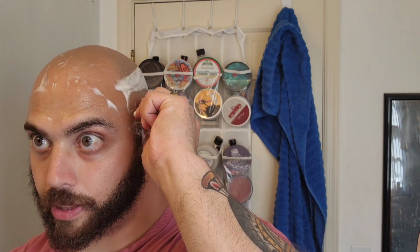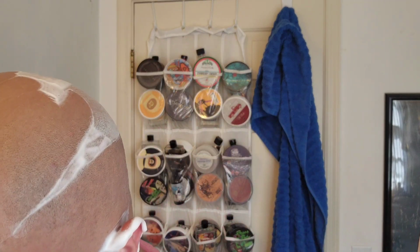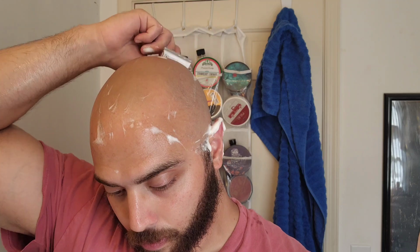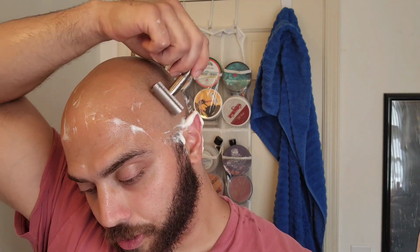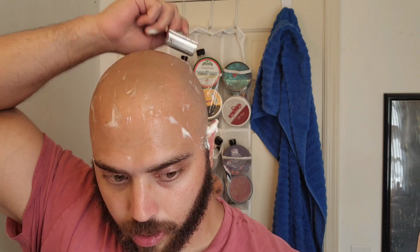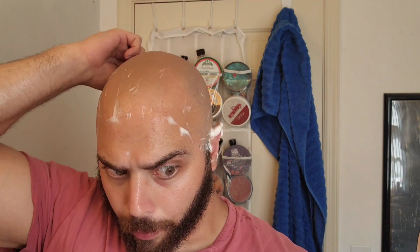And the cool thing is, I didn't mention because I'm bad at this, they're $170, which is a lot of money for a razor. But this will last you your whole life. It will last you your kids' life and their kids' lives if you have kids. And the other thing is, if you look at any other titanium razor on the market, Henson's is $250. Carbon is like $380 for a titanium razor.